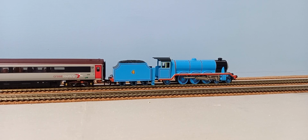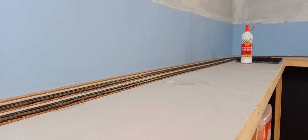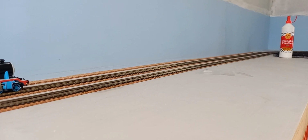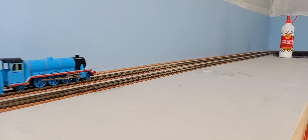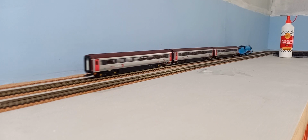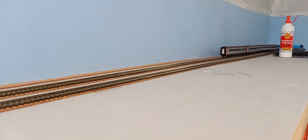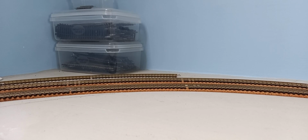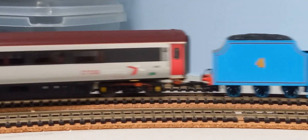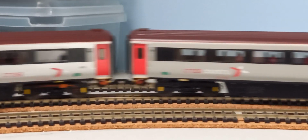Still got a bit of a dry throat, so I'm just going to do a bit of a running session, and here we go. And we'll have a look, see how they are. And this is the first time I've run these coaches. Not bad so far, not bad at all.